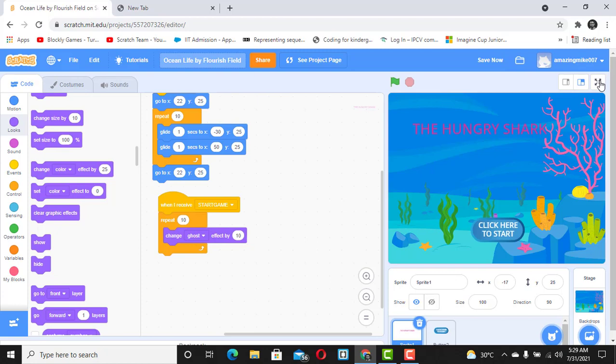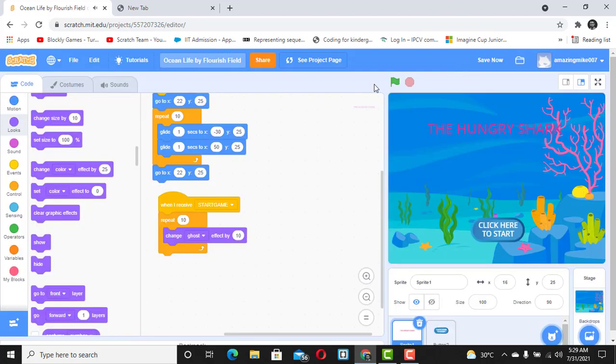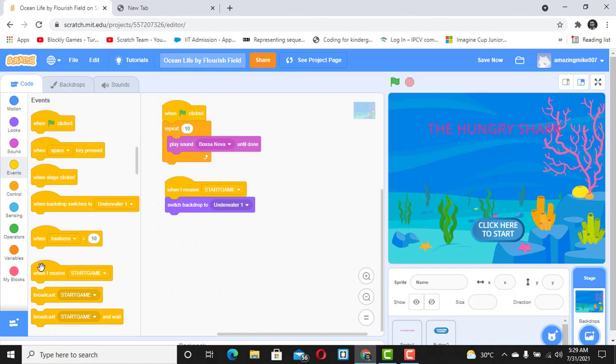Alright, so that we've done that. Now we need to stop the music when we click on the flag. Oh, sorry, when we click on the button. Now let's go again. That's it. But now we need to stop the music when we click the button. Now to do that, go to the background and then you say what? When I receive start game.